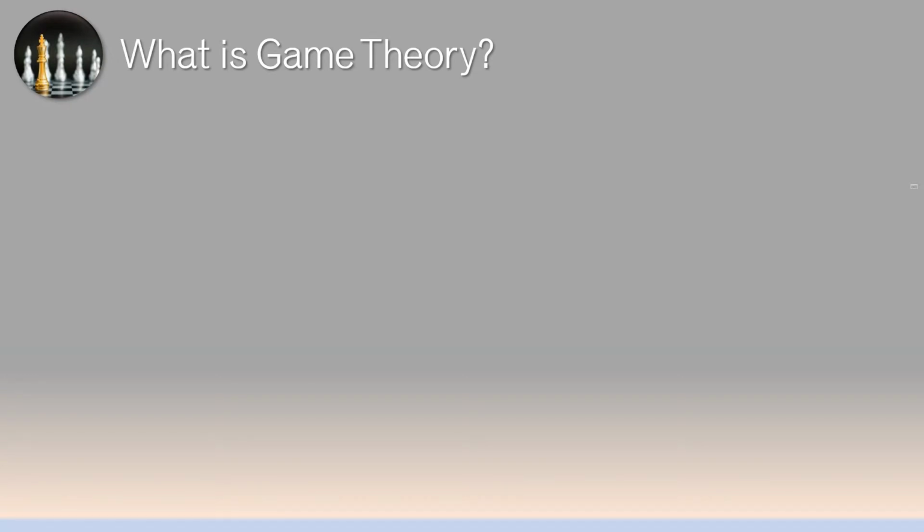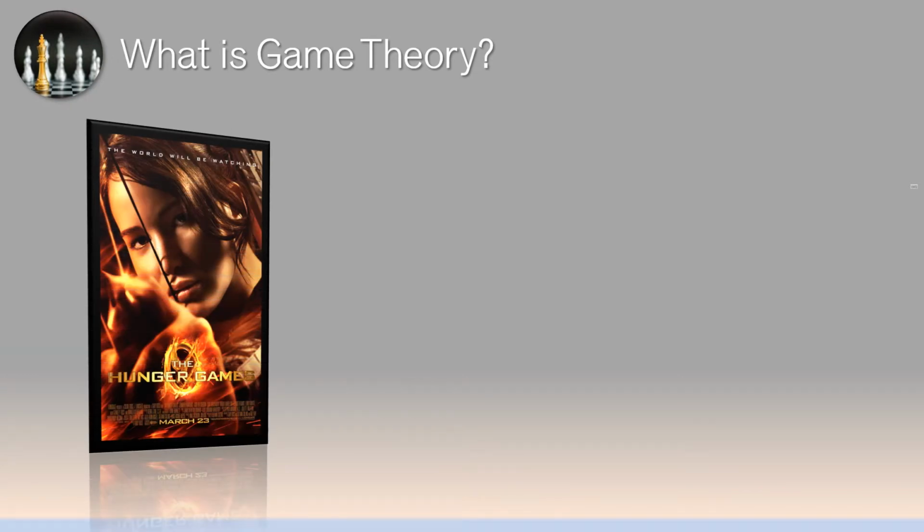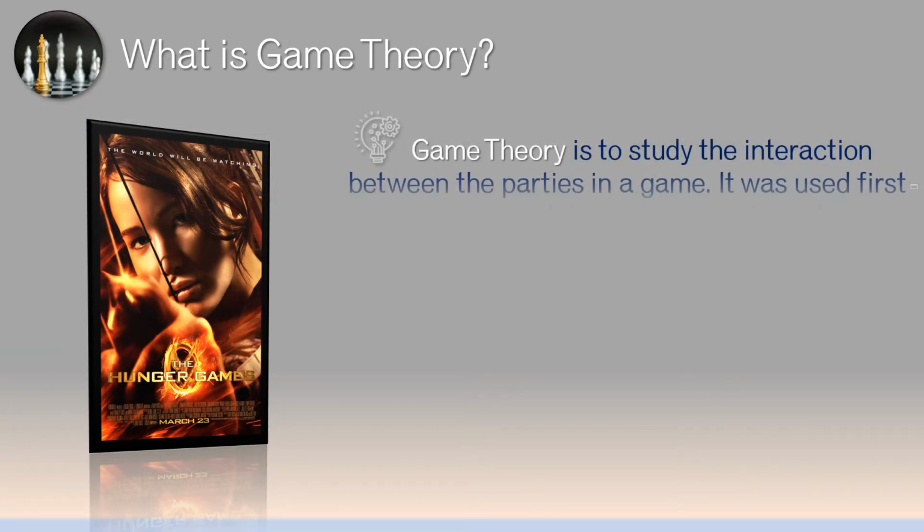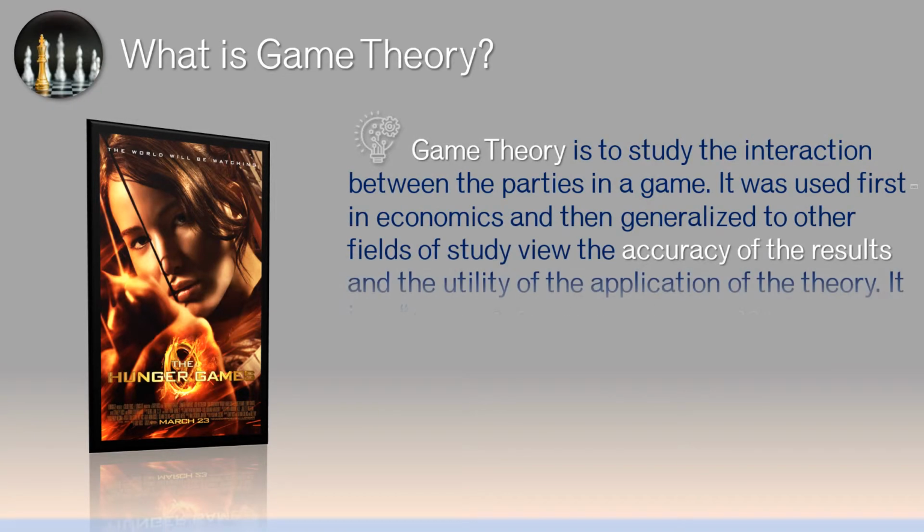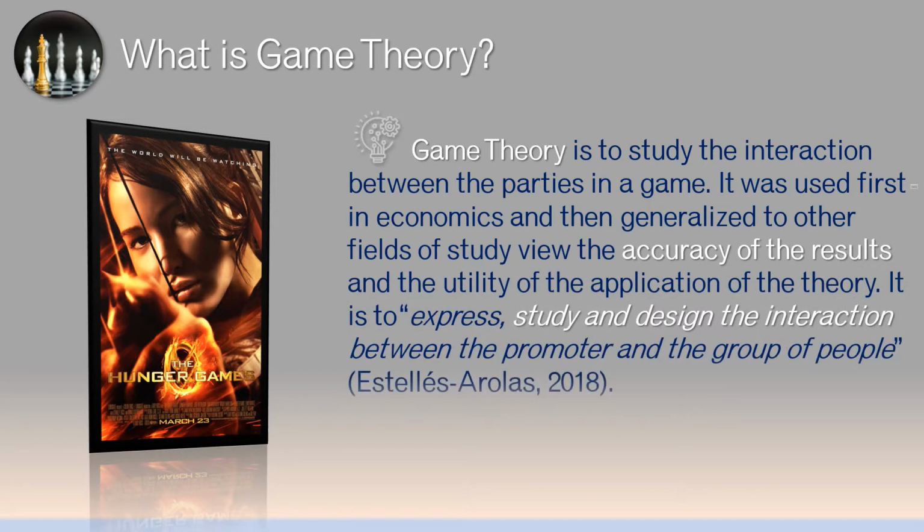To understand better how AI can enhance our learning, we need to talk about game theory. As you can see here, this is a picture taken from a movie entitled The Hunger Games. In this movie, game theory is clearly used. It is about studying people's behavior while they interact with each other. And we will refer to the implication of this theory with AI as it studies the strategic interaction of artificial intelligence with people's behavior.